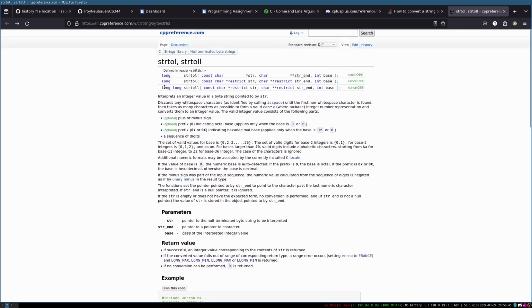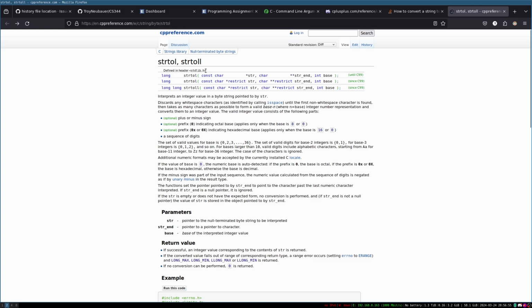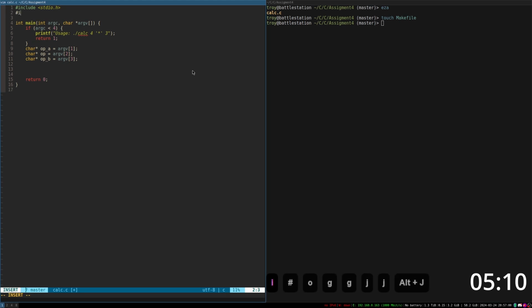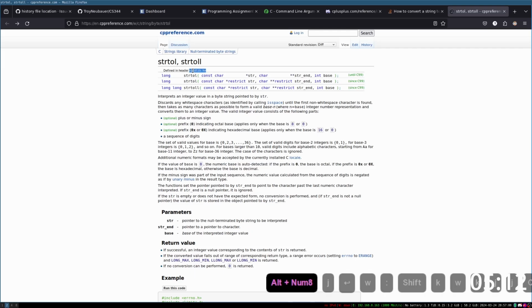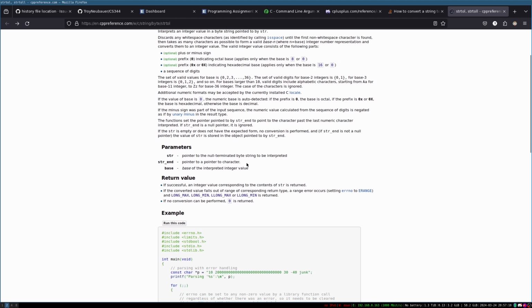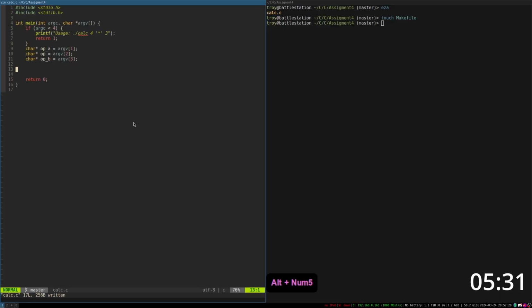But the type is defined, right? How can this be? Oh, I guess it's talking about these, and these are slightly different because they're different lengths, I guess. I don't know. Yeah, let's just try it out. So we're going to need stdlib. So we are going to need more libraries. That's all right. Include. I wonder, can the second parameter be null if we just want it to scan? I really hope we can leave this. Yeah, they're setting it to null here. Okay, so we should be good.